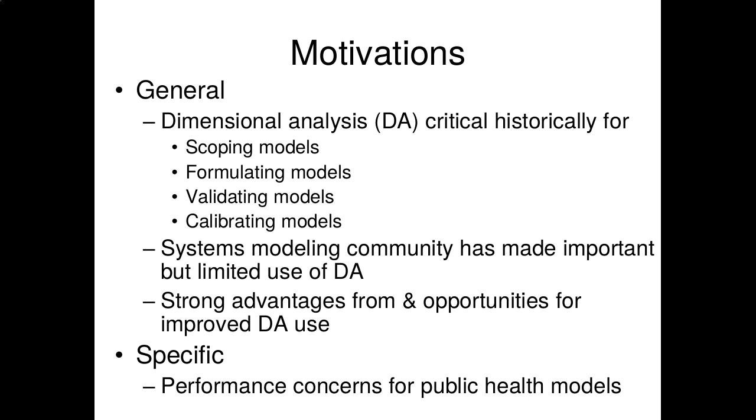Okay, couple of motivations. Dimensional analysis, this technique of reasoning about the physical dimensions associated with the system, things like time. This variable has something to do with dollars per year. This other variable has something to do with the number of persons per week. That sort of reasoning has long been a feature of science. You see it a lot in natural sciences such as physics, and in certain disciplines within engineering.